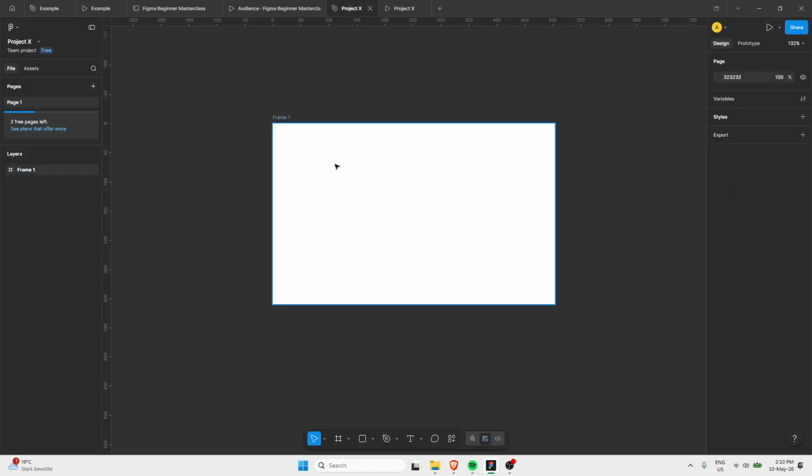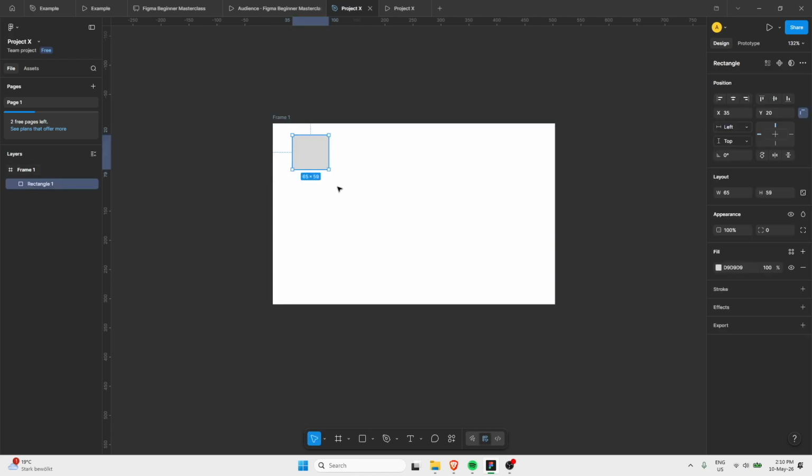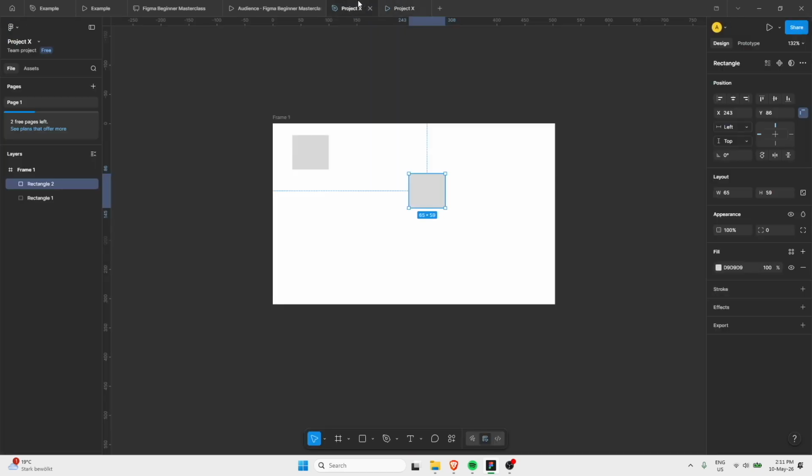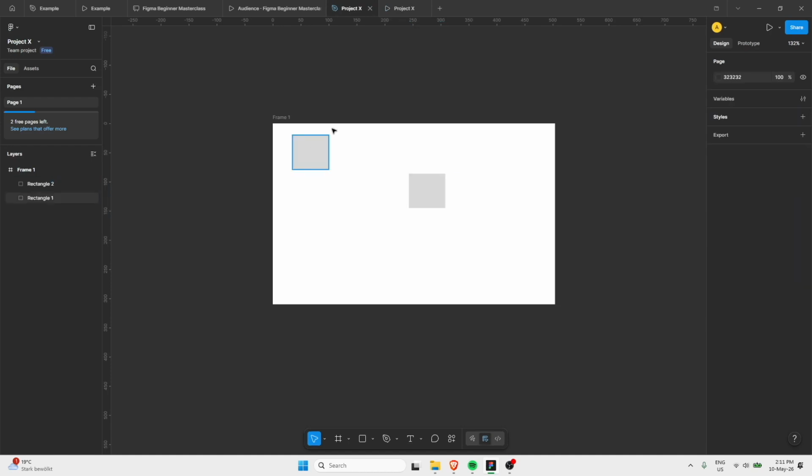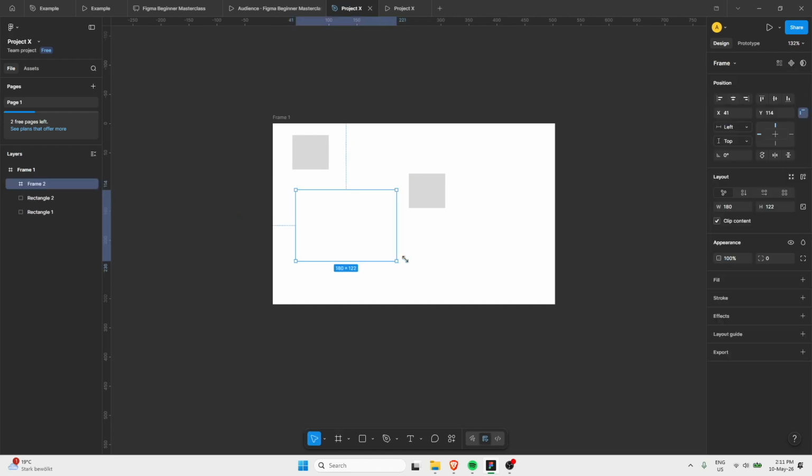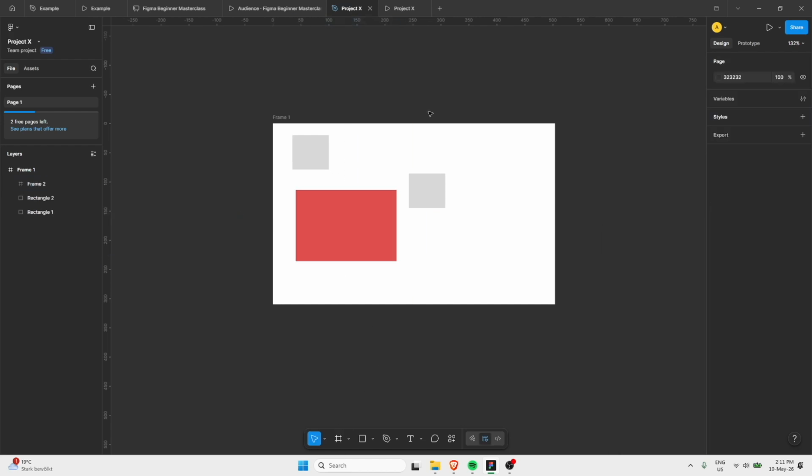And frames are unique because you can put things within frames. You can put rectangles, you can color them or copy, paste them, put them somewhere else, and you can see how it looks, right? So this is the screen that you're creating and that you can view. Now there are a few things to keep in mind. You can have frames within frames, okay? Create a frame here, give it a color, make it red.